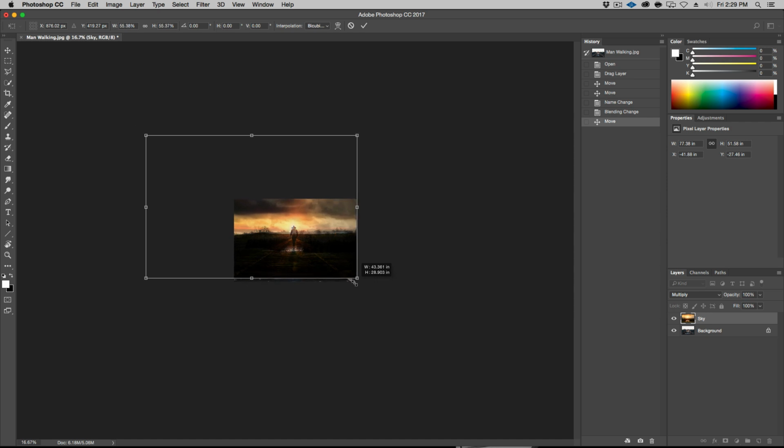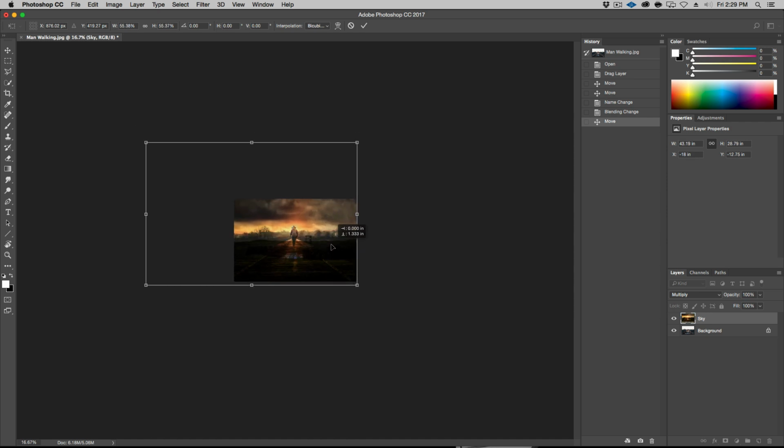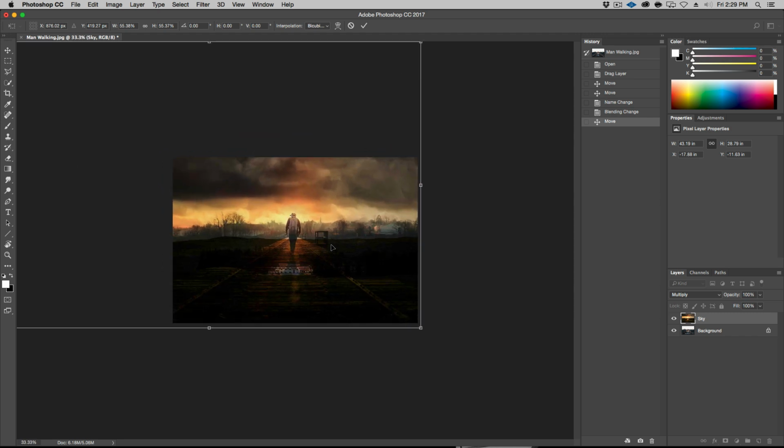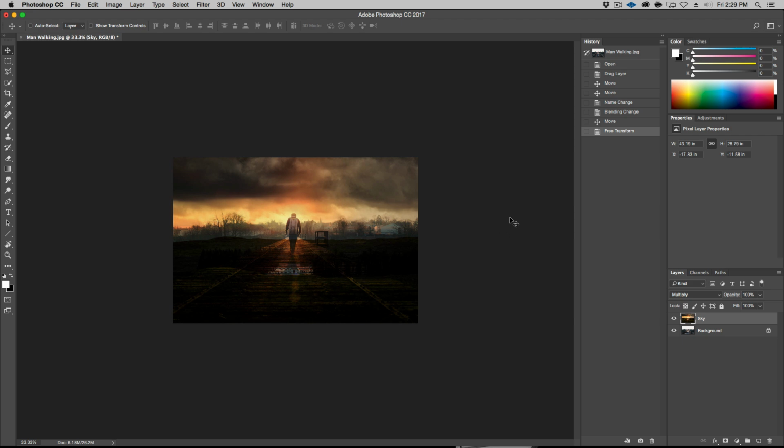All right, let's make this as small as we can and bring it down. It's okay if it's a little lower than the horizon. I'm using the arrow keys, by the way, left, right, up, down, and we can zoom in a bit. I want the sun to be right behind him, and I want this horizon line to be as low as possible, okay? All right, hit OK, and we're good.